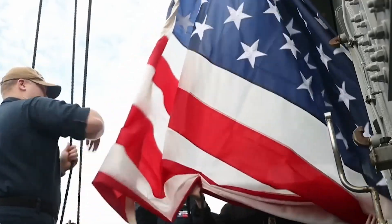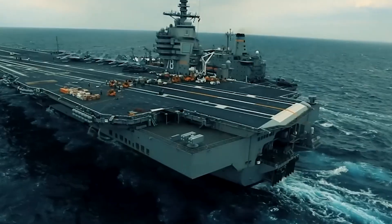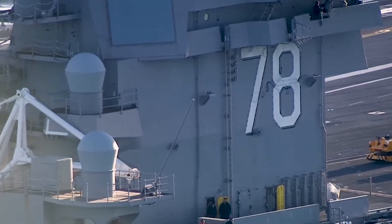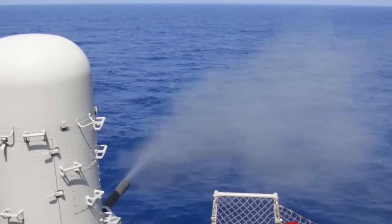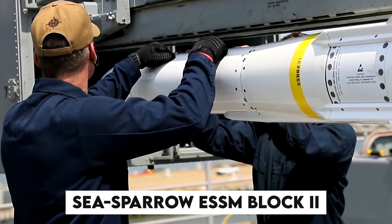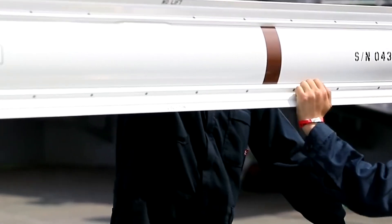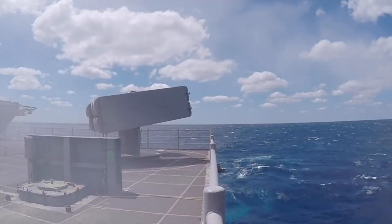Aircraft carriers are offensive weapons and mightily expensive symbols of a nation's military might. Despite its aircraft and onboard defense systems, the Gerald R. Ford, like all aircraft carriers, always travels with the defensive cover of a carrier strike group. Some of the specific ship defense weapons described in the Navy paper have recently received significant enhancements, as part of a multi-year effort to better arm its surface fleet for advanced enemies in blue water maritime battle. For example, the updated Sea Sparrow ESSM Block II missile is designed with a unique sea-skimming mode that enables it to descend close to the surface and kill adversary anti-ship missiles moving parallel to the ocean just above the water, eliminating an entirely new sphere of attacking enemy threats.